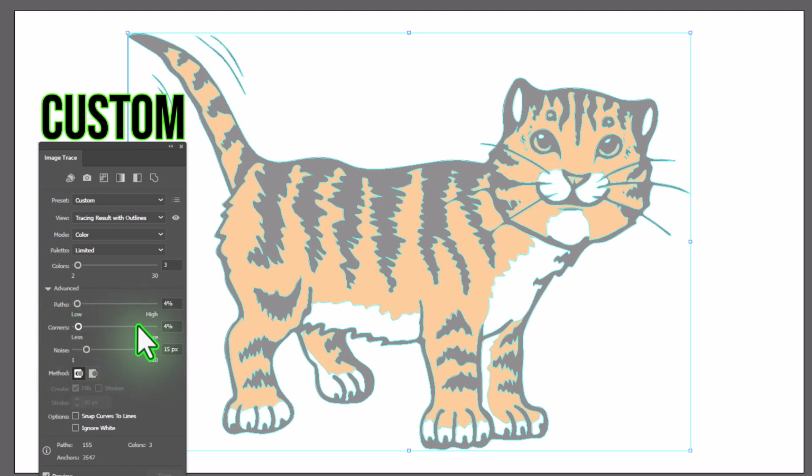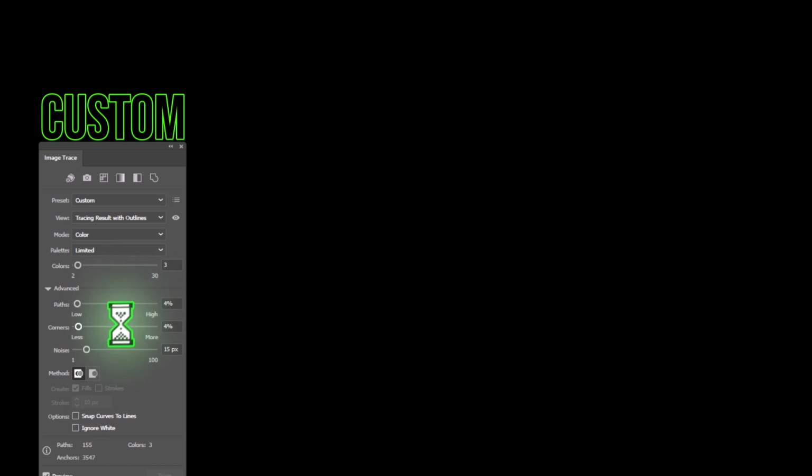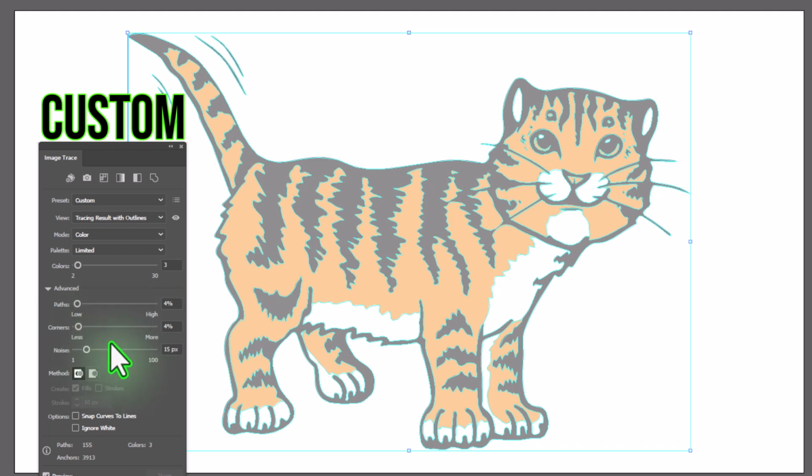Noise option specifies an area in pixels that is ignored while tracing. A higher value results in less noise. One pro tip is for a high resolution image, move the noise slider to a higher value, for example in the 20 to 50 range. For a low resolution image, set it to a lower value, meaning 1 to 10.